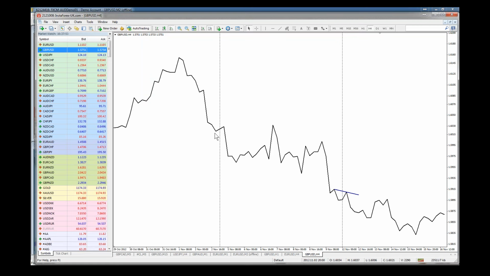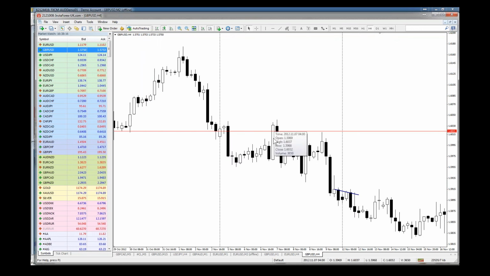All right. The only thing we have here is just this peak on this side. So you put a horizontal line there and you want to go either above or below it. We broke out to the downside, came back to hit it and closed back through it. And so we would have had a loss in here. You got me? Because if you play this all the way out, when we put the candles in, well, fake out. You wouldn't have taken the trade. Now that the candles are in, you see that's a stone cold fake out. Okay, you good. We broke it up. We're going to go long. Okay, prove it. And it failed.